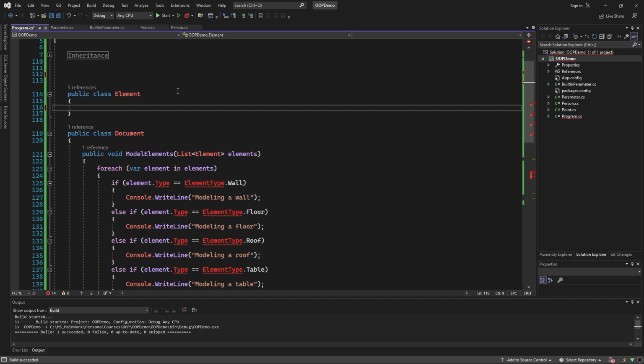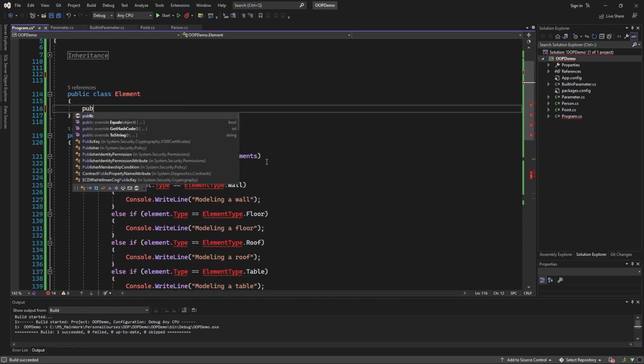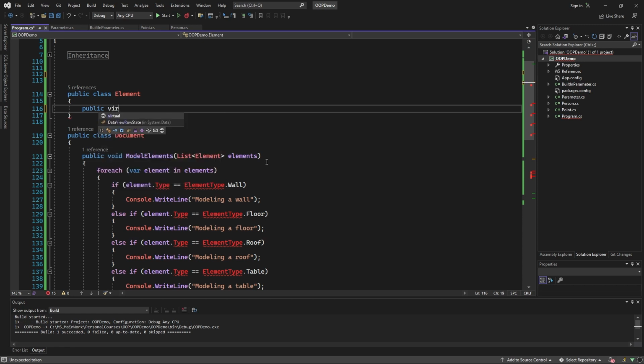And if you remember from the previous lesson, I showed you how you can use an abstract class. Now I'm going to show you how you can use it without an abstract class and then show you some differences. So we have that class element. And what I want to do there is that I want to have a method, but I want to mark this with virtual. So what does virtual mean? That the derived classes can override the logic for the specific method.